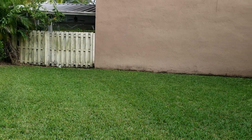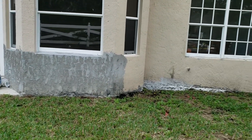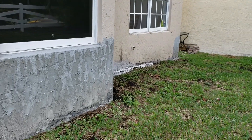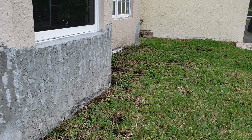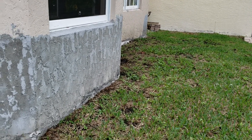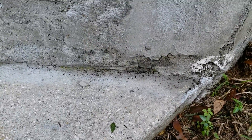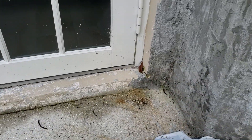So this doesn't look like much, but when you start looking around you find the source of the problem. And if we don't take care of the problem, the ants will never go away. You can see how the ants are tracking here and going into the house right there.